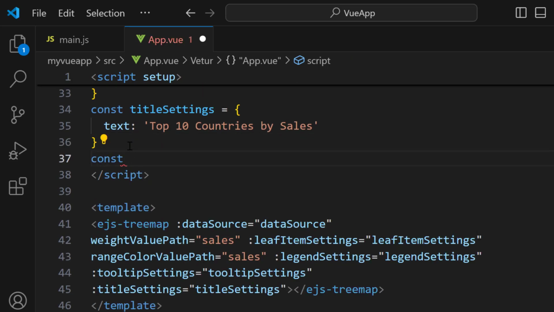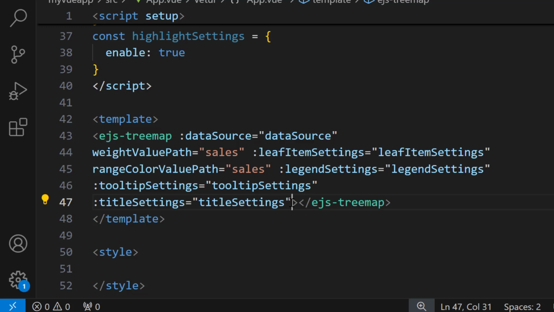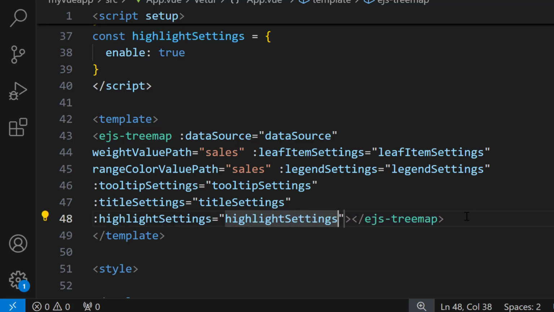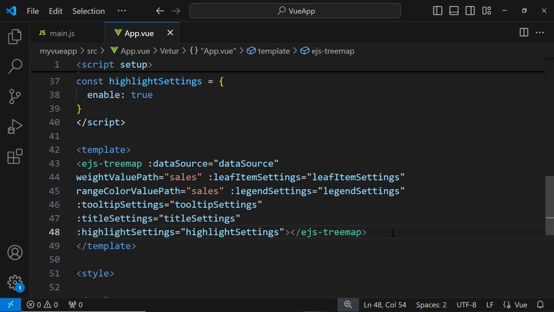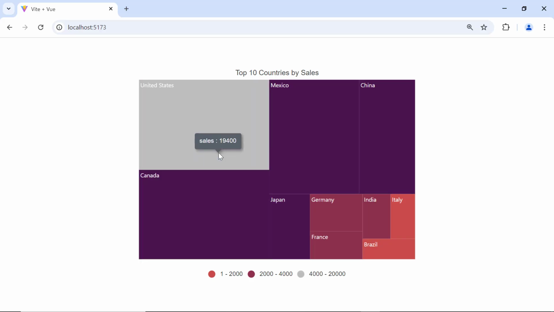Define the object highlightSettings and set the enable property to true. Then assign this to the highlightSettings property of the TreeMap. Notice the item is highlighted when I hover over it.